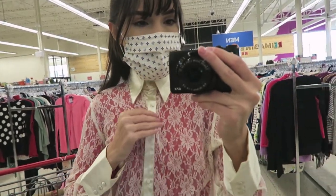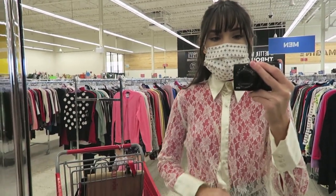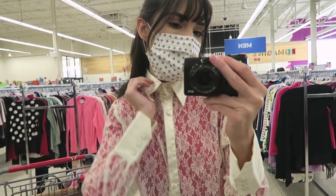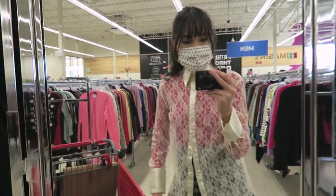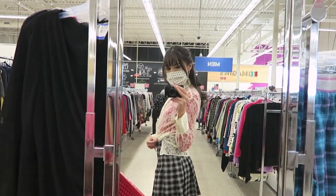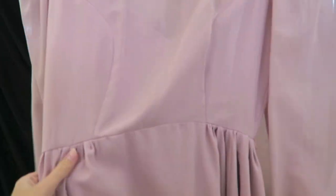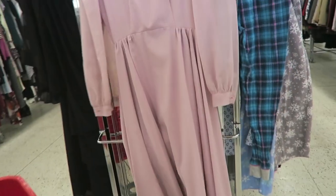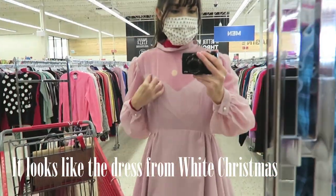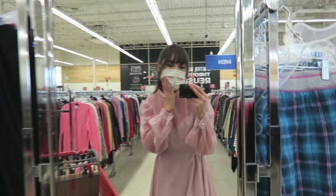I love the lace and I do like the silk, but I don't know if I like them together — I don't know if it's too much contrast with how sheer the lace is versus this which is really not sheer. I also saw this dress which I love. Look at the sleeves, but I feel like it's not going to fit me. It's definitely too big, but you guys can see the vision. I love this part here and the big sleeves, it's so cute. I wish it fit me.